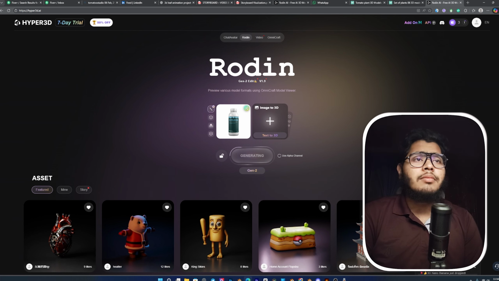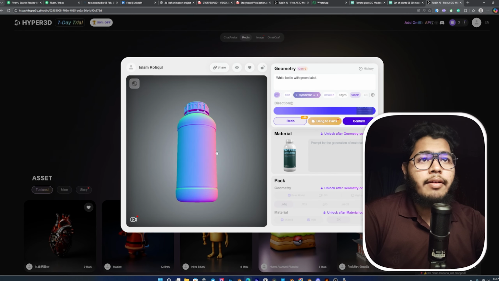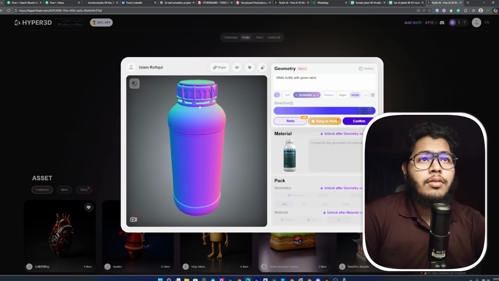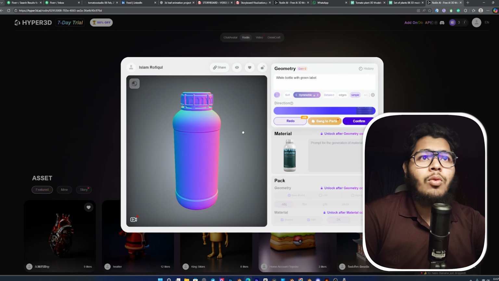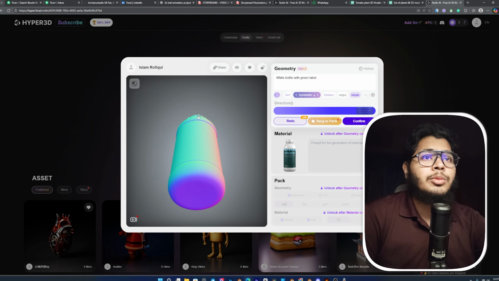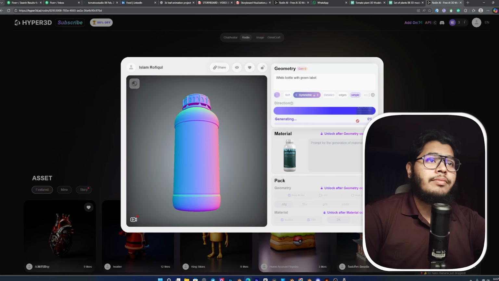The texture is basically the label. I have the PSD file, so I export the label from Photoshop, then import it into Blender. Yeah, it's done. So here you can see the result. This is really good, but when I download it, it will be lower quality because of the subscription. So I need to confirm, and I select the quad mesh to confirm.